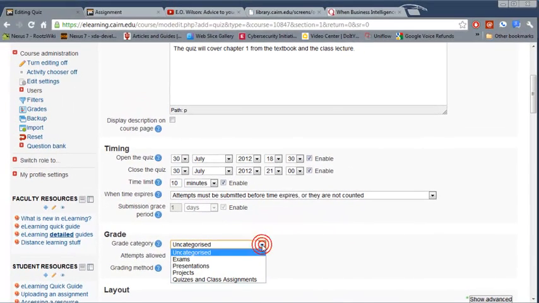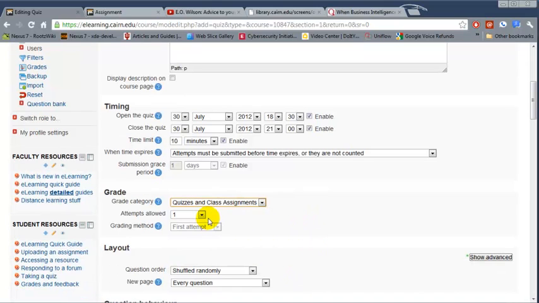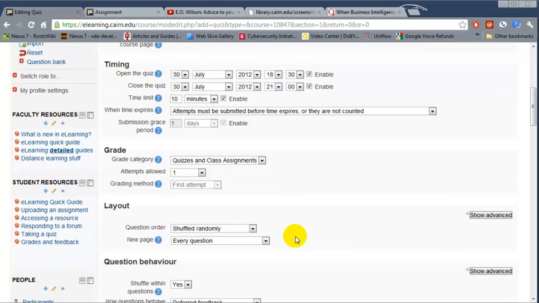Under the grade category, you specify what category this falls under. Let's say quizzes. How many attempts? I recommend you use one attempt, depending on your style and what you're trying to achieve and utilize the quiz for. You can allow more than one attempt. However, you might want to specify as well how much time between the attempts the students are allowed, and also when you give them more than one attempt, it creates more of a case for plagiarism or copying each other's answers and that type of thing. But it depends on what you're trying to do and how you're doing this.